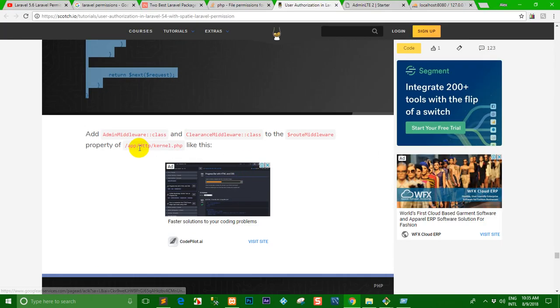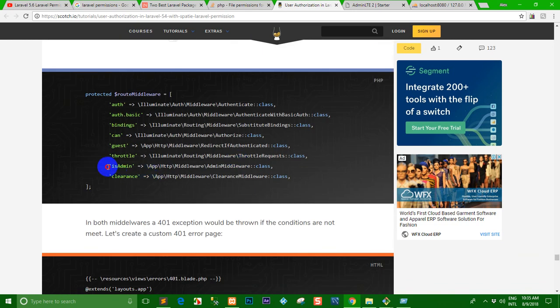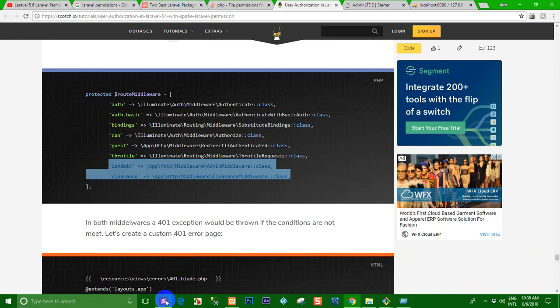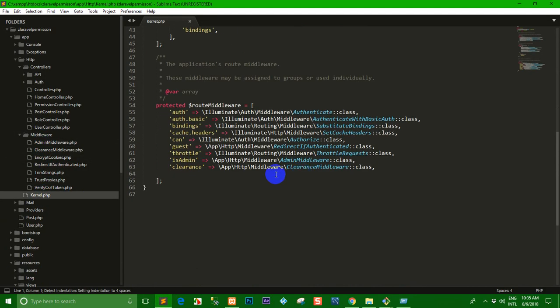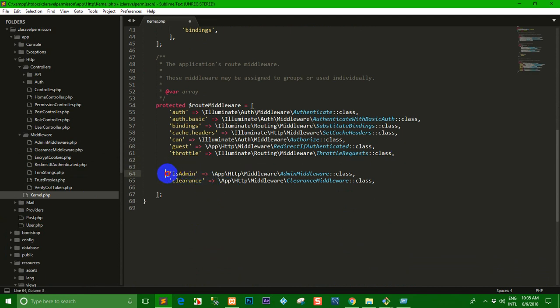And we have created the admin middleware class and clearance middleware class. We want to add them to the route middleware in app http kernel.php. So we copy the code here. So we go to kernel. Yes, and paste the code here.